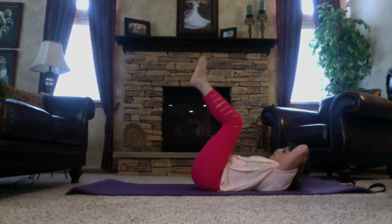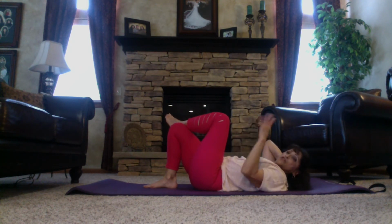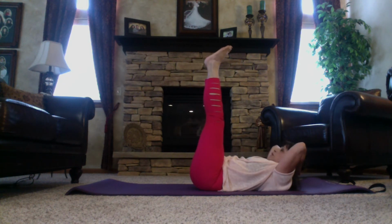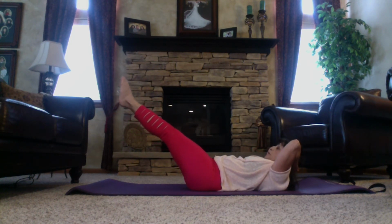And relax. Now, we're going to do a little bit of work that will get a little bit more into the obliques. So we're still going to be working transverse and all of the rectus abdominals, all that stuff. But now we're going to use the obliques. And again, you can take your legs at whatever level works for you. So if you want to do this at a 90 degree, good for you, down to your level. So find where you want to work.